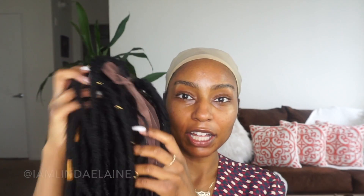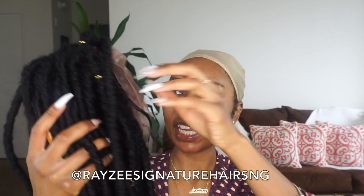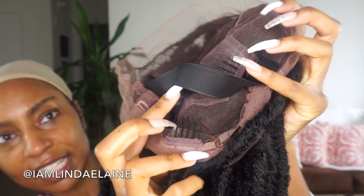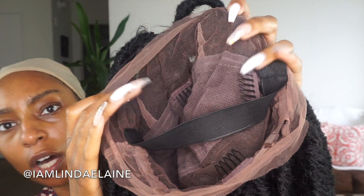This is what the unit looks like. I'll attach the Instagram somewhere right here. This unit is not heavy at all — the locks are very lightweight on it. It already came with some jewelry on it. We have an adjustable strap, one comb in the back, an elastic band, two combs on the side, and there's a comb in the front too.